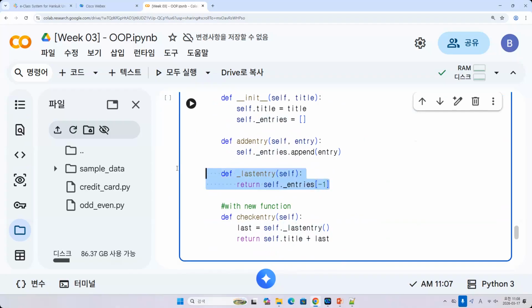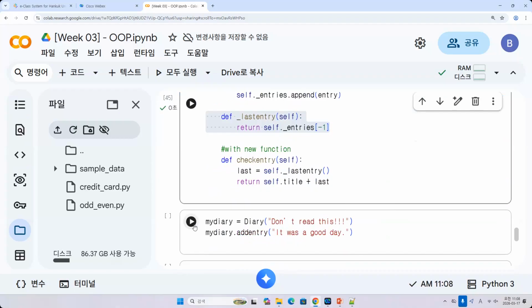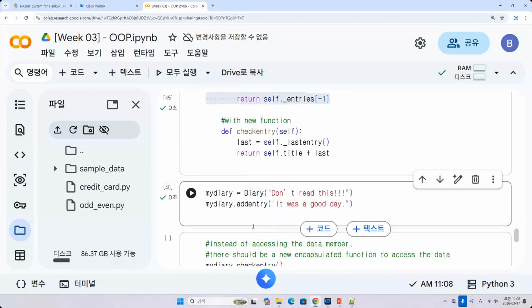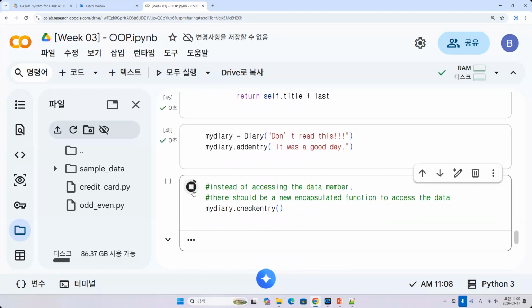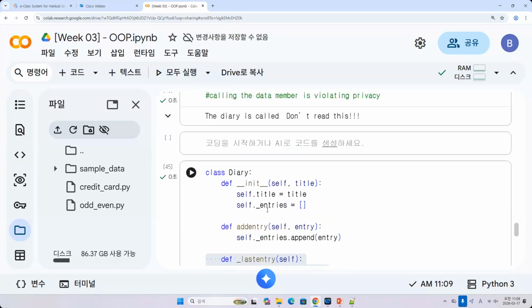By using this one, you can check the method, and then you can get the last data that you just input. If you do not use this one, you cannot get the last data that you input. You just get the data that you input at the first part.